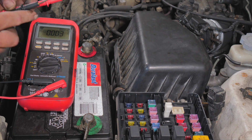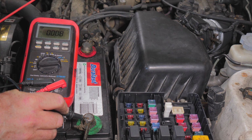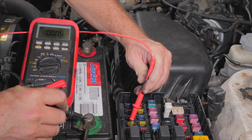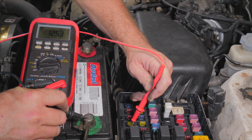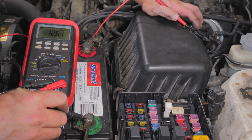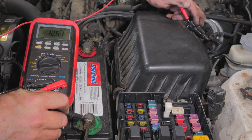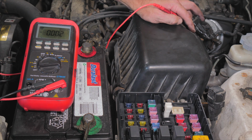All right, so we're key on, engine off. And so we have our true battery power. And then this is our fuse that goes out to the mass airflow. We just check both sides. Oh, look at that. All right, so then this also comes in. So we have the same voltage that we have. All right, so we're not dropping any voltage going battery to fuse to the sensor. All of our connections are looking good.